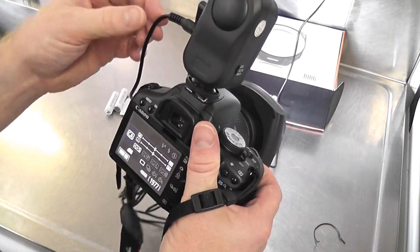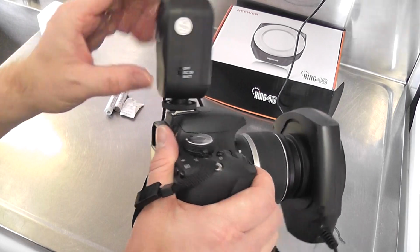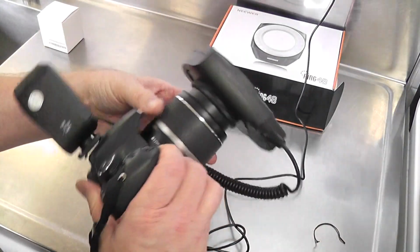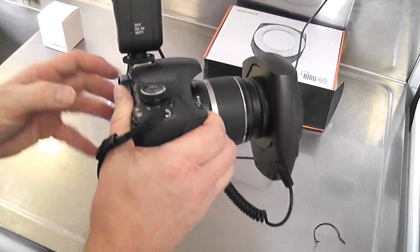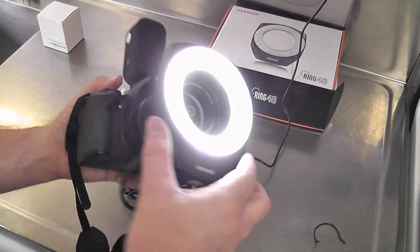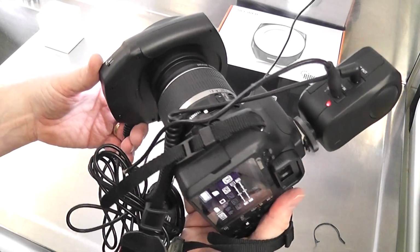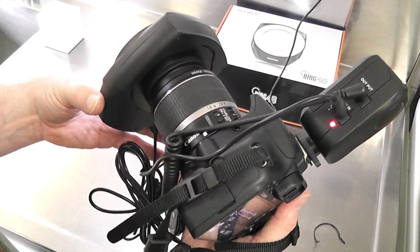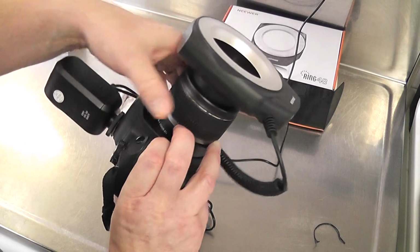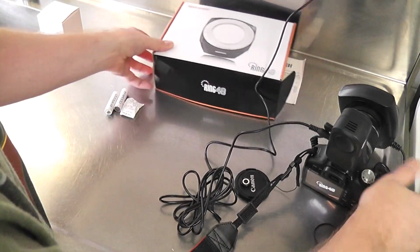So again, very solid. I wouldn't want to say too cheap. I'm not trying to be overcritical, but it is $30 worth. But for $30, I think that's a pretty simple and pretty nice macro LED ring if you're into that kind of photography, which I'm kind of venturing into at this point. We'll see how this goes. We'll give it about 6 months and check it all out, and maybe get another review on that. But that is the Neewer Macro LED ring for DSLR camera.